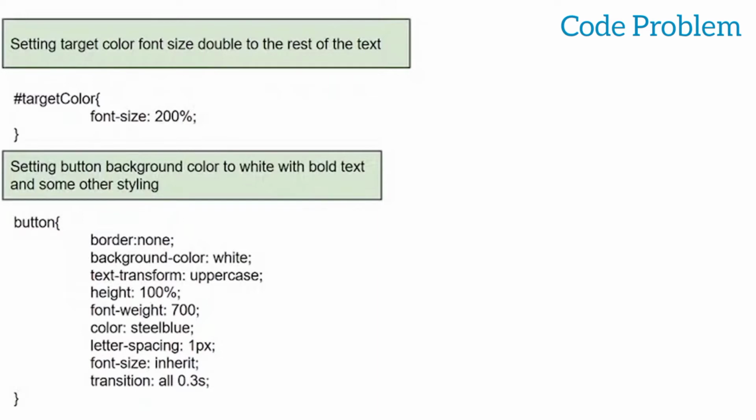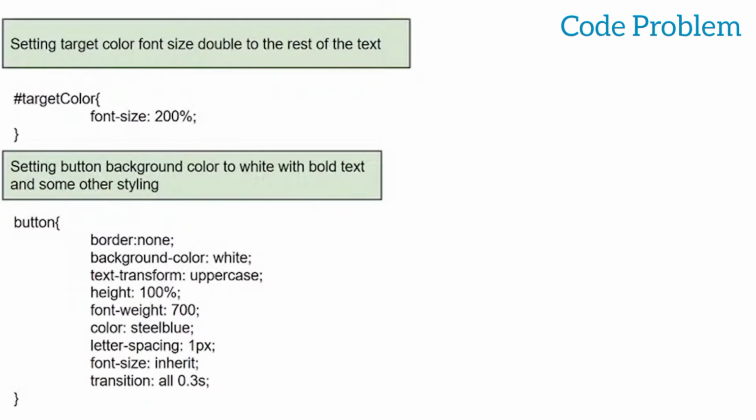Yes, it's the property. So color is steel blue. Letter spacing between these words, the new color, there is a spacing of 1 pixel that we have put. It will inherit this from the parent, right? The parent div that is within this stripe. The button is present in the stripe ID, right? So whatever we apply to that stripe will be applied to the button as well.